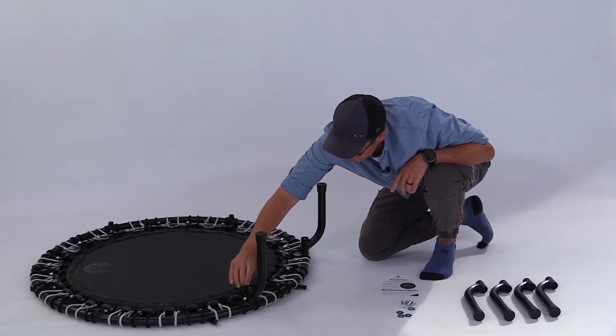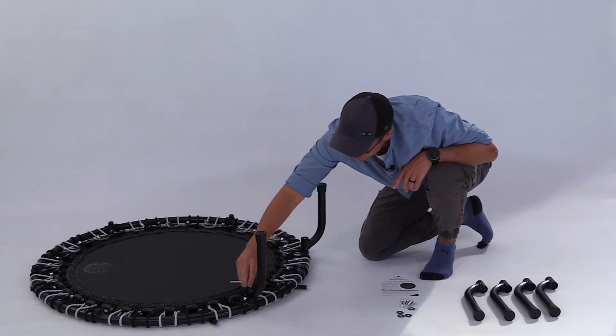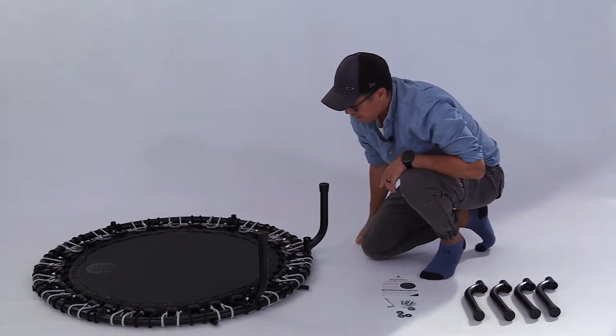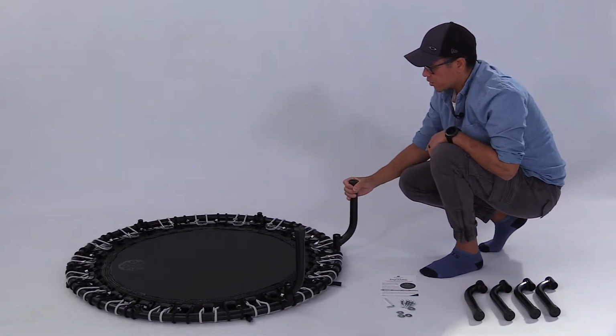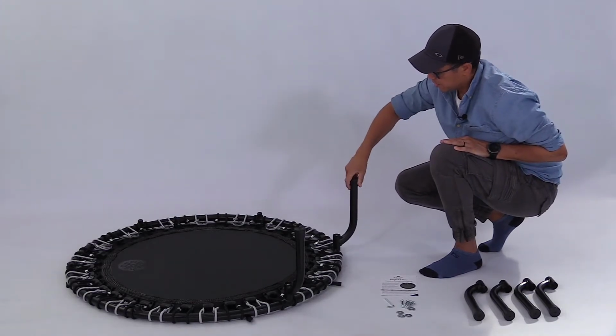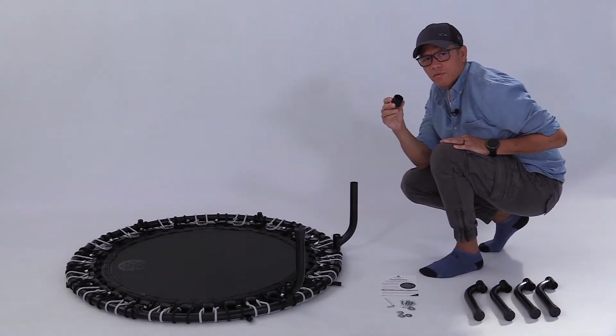Okay, again, come towards the end when it's a little tight, stiffer. Take your little Allen key and you turn it, and there you go. Now, you'll notice with the Studio Pro, the legs come off quite simply.